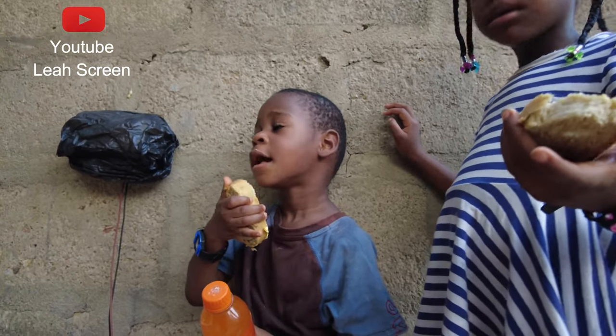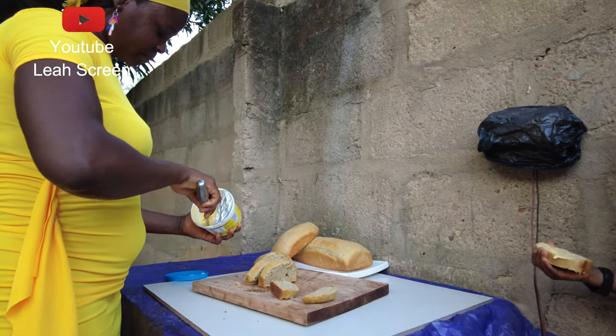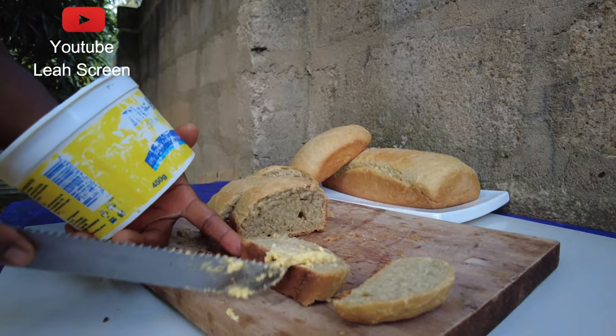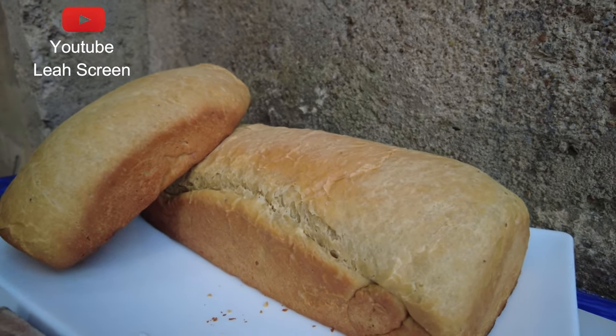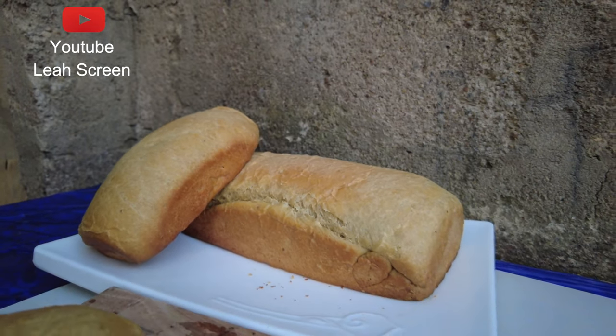Wow. Beautiful people, this bread is too delicious. The aroma of this bread, yeah? It's nice, so try and prepare it for your family for Christmas. This is our Christmas bread.